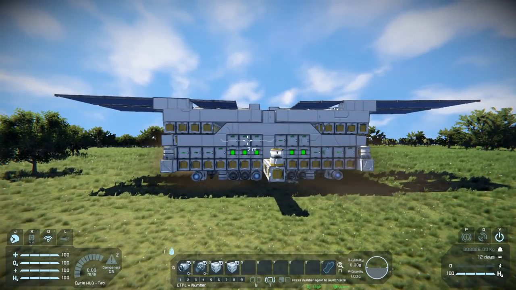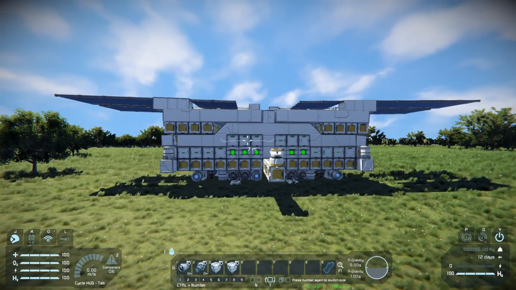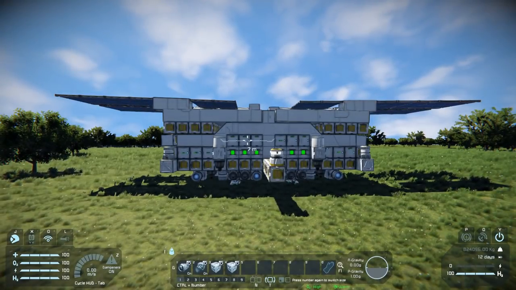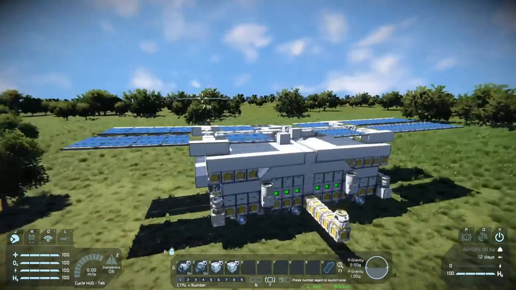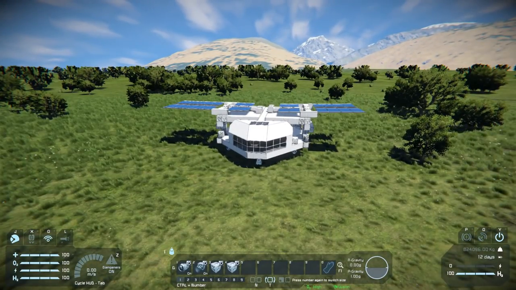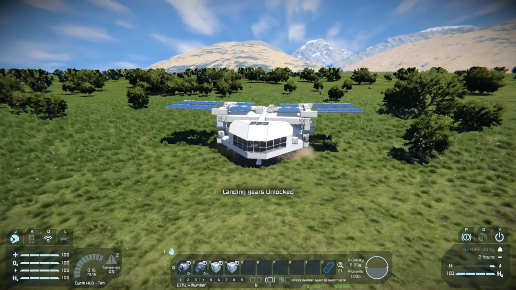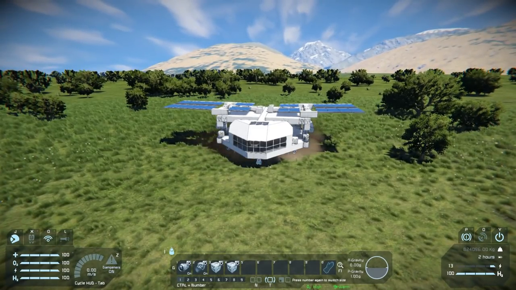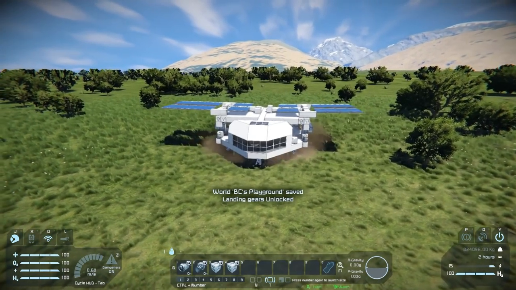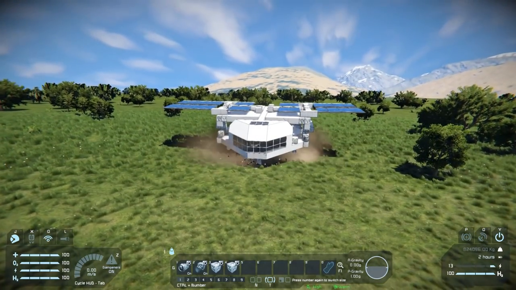Not enough. Alright, so I need a few more thrusters then. Okay, let's try that. I put four more on there. As you can see, I put two of them on the back here, and then I tried to get two more underneath, but I don't know what's going to happen. Let's find out. And no. Just too heavy.